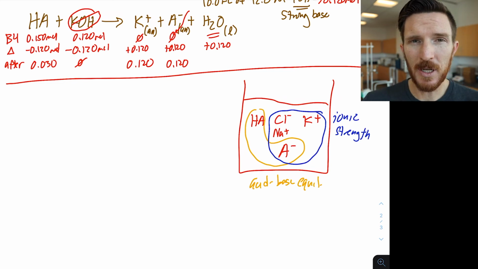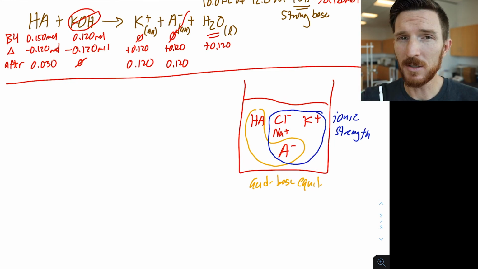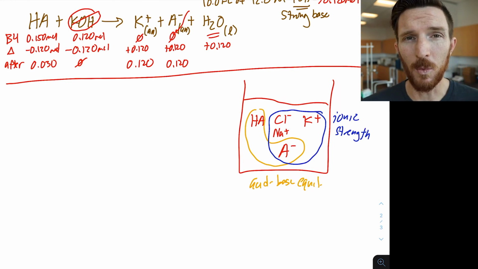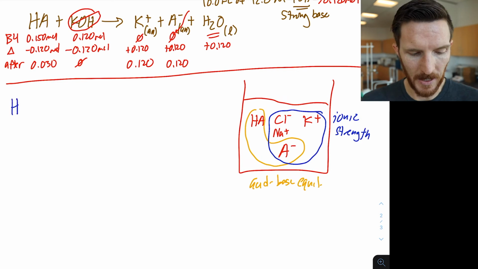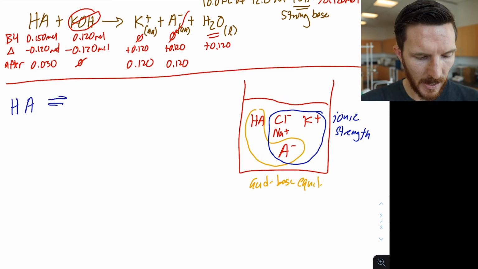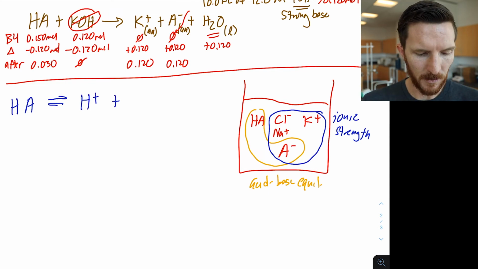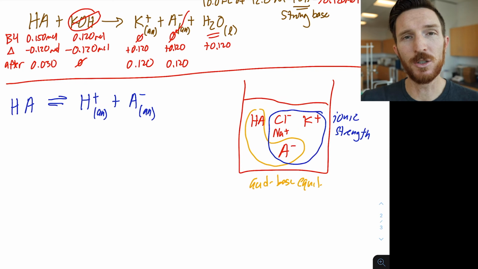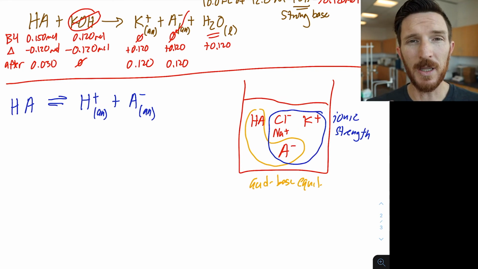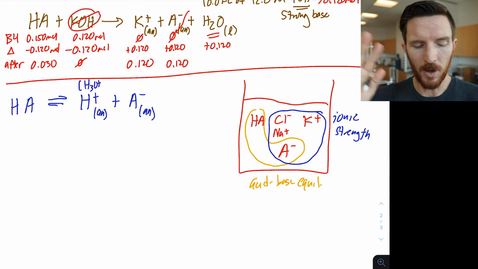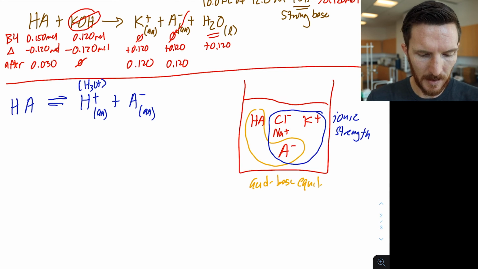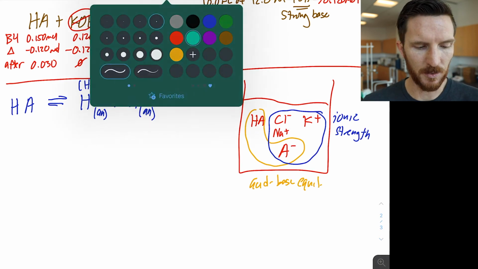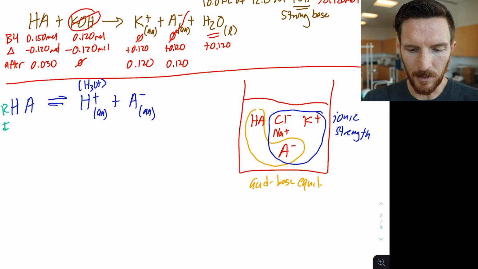And so now that we have those thought processes, we're going to do a very similar thought process to what we just did when we thought about just our weak acid solution with the sodium chloride in it. We're going to look at our equilibrium reaction. So we have our HA. And I'm going to give us different views of how we can write this. I'm going to simplify it by not writing out water. Again, reminding us this is the same as the reaction that I just wrote before. We're just showing that it's not really dissociating, it's really reacting with water, and this is the same thing as H3O+. I just want to give us different viewpoints of how we can see that.